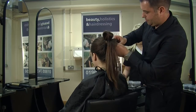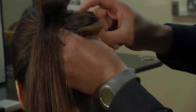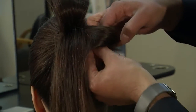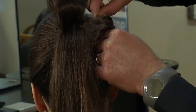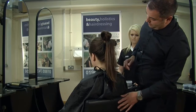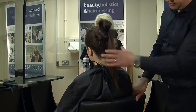And as before, I'm going to use our grip. So we've still got a little bit of excess hair, so we're going to just tuck that up inside the barrel. There's one. Let's take the other one. Okay. So there's our second curl. Okay, so we've done our three sections, so it's just our final section now.